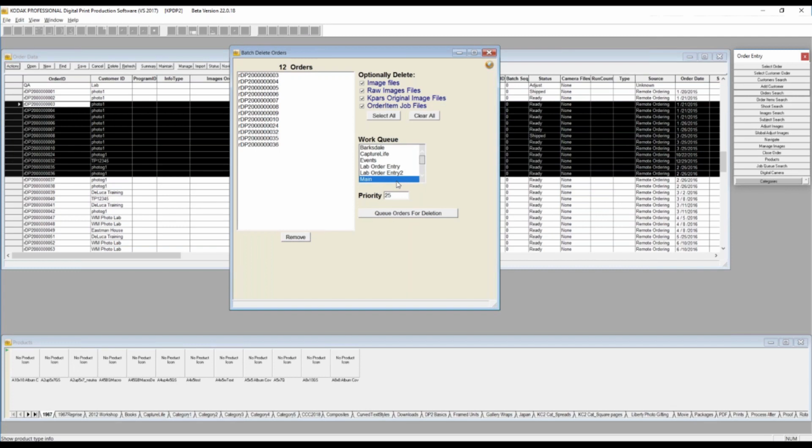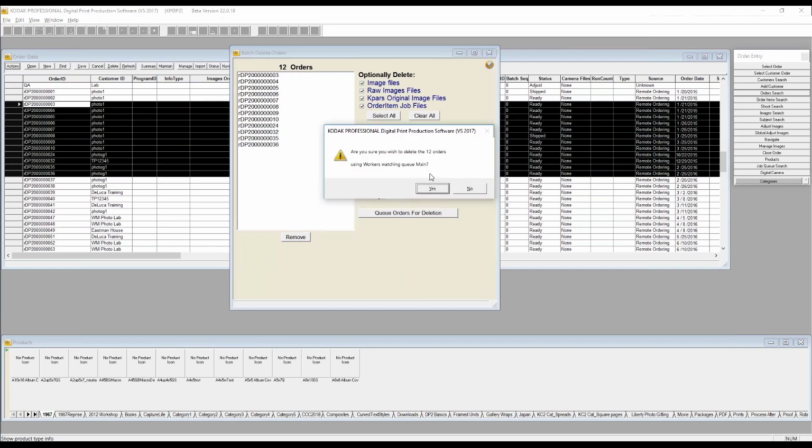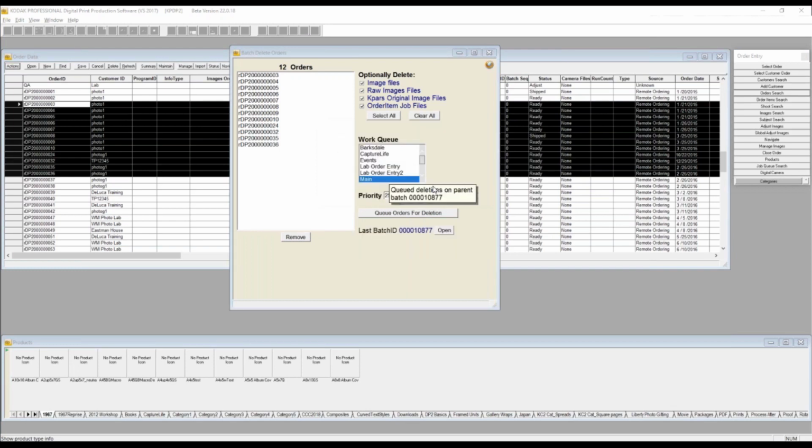I'm not going to run the worker so that you all get to watch this, but I can just queue the orders for deletion, and I've got 12. And then when I flip on my worker, of course, they'll go happily on their way, and dp2 will delete everything in the background. So that's number one, and I think for a lot of you that have struggled with this in the past, this is going to be a really nice feature.